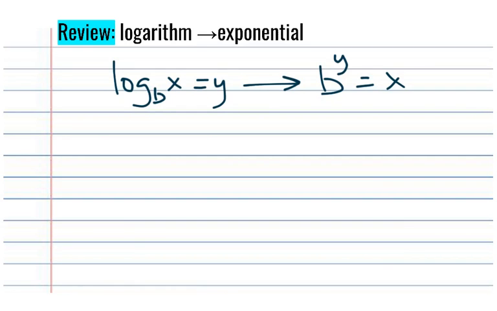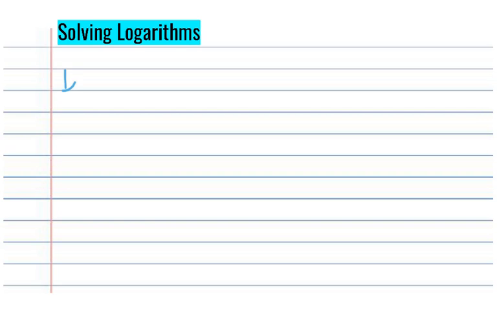So let's try a couple examples. Let's say we have 4 equals log x. When I write it like this, it almost appears as if there's not a log there. And technically there is. It's a base 10 logarithm. It's called a common log, because we write in that base 10 system, it's a very common way of writing it. We just don't write the 10 in there. If it makes you feel more confident when doing these problems, by all means write in a 10.